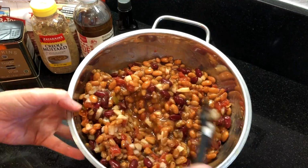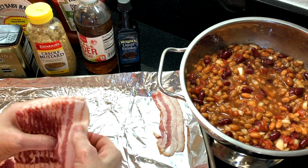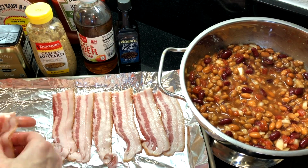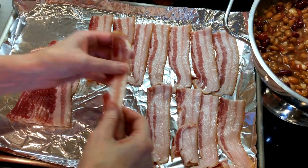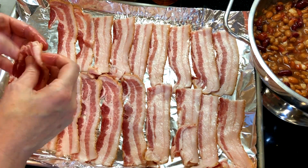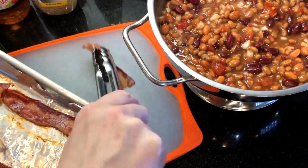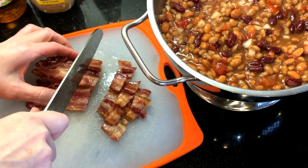Doesn't that look gorgeous? Cover a baking sheet with aluminum foil and cook the bacon for 7 minutes, then flip the strips and cook for about 7 more minutes. I usually cut the strips in half to make them easier to flip. I'm cooking the entire package, but we'll only need about 4 to 6 strips for this recipe. I like to cook the bacon first so it's crisp and our beans are in the oven for only 30 or 45 minutes. Cut 4 to 5 bacon strips into 1/2 inch pieces.